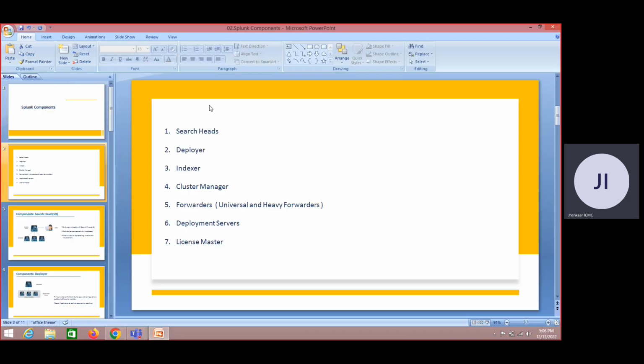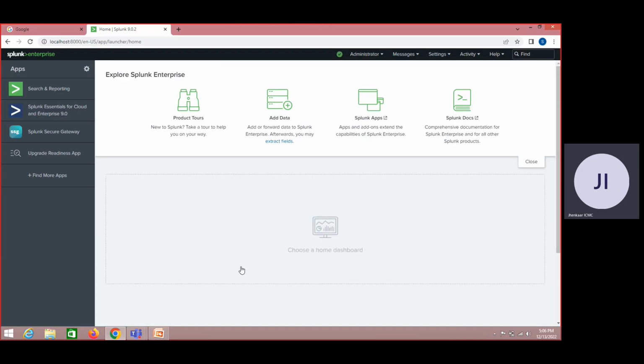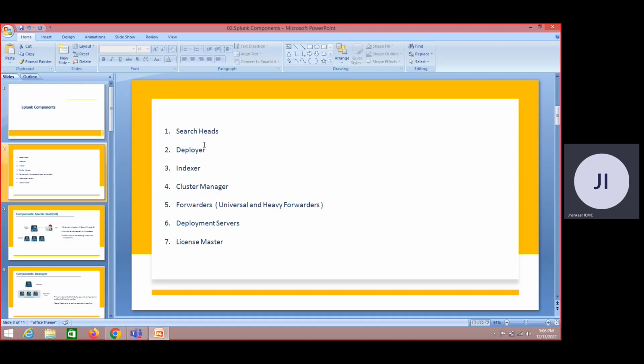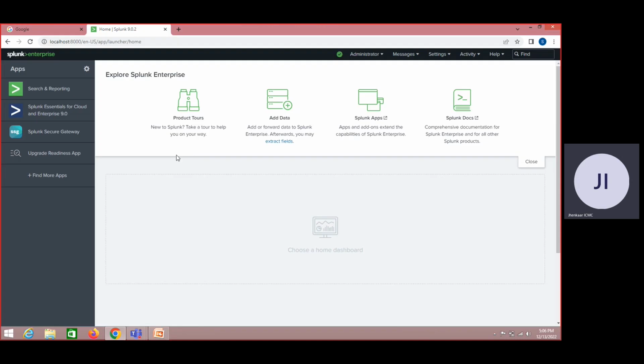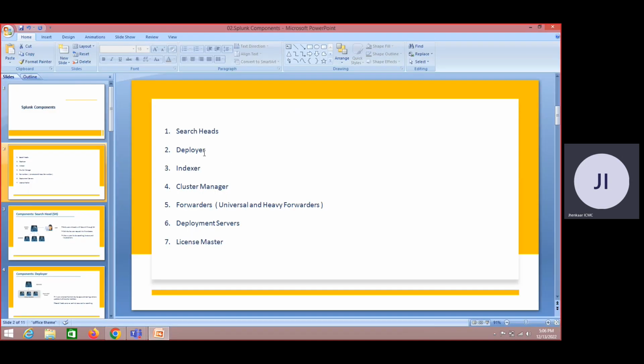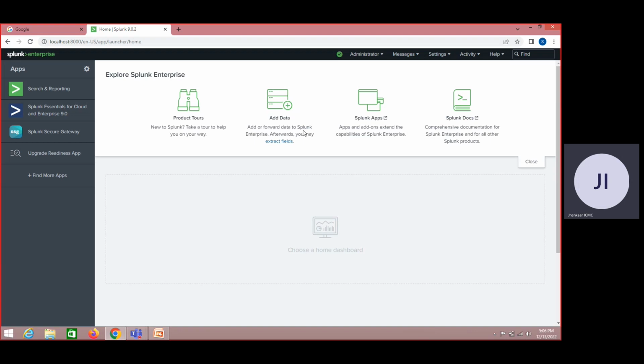So if I have to make any server, let's say this is my server, and this server has to work as a search head, first of all I have to install Splunk software on it. Similarly, just spin up another instance or another server and install Splunk software on it, and with some additional configuration, we can make it a deployer, right? For most of the components, except universal forwarder, we'll discuss them in detail in upcoming sessions. But if you have to treat a server as a Splunk component, we must download and install Splunk software on it.